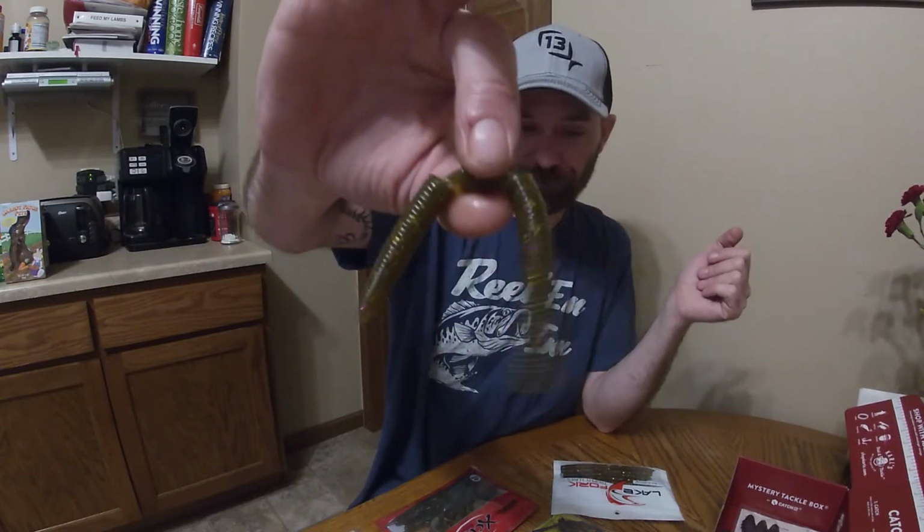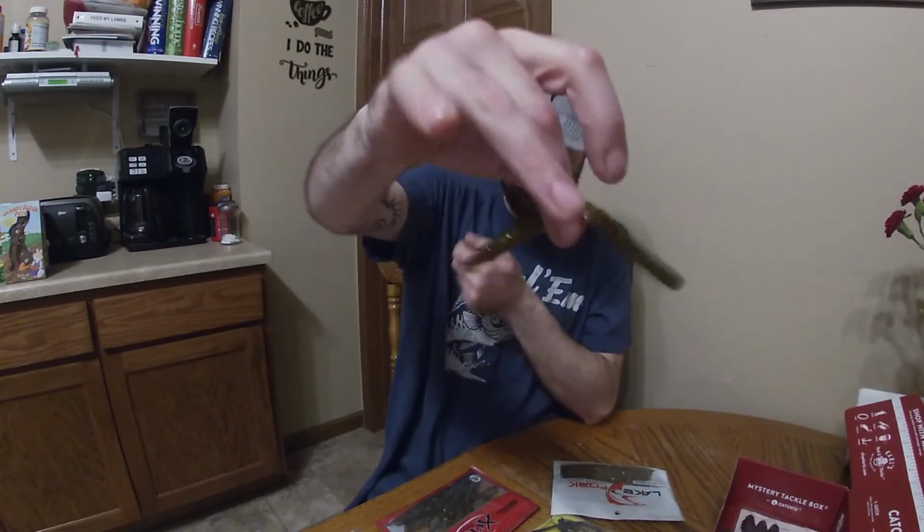I wish you could smell this right now. It seriously feels like I just crushed a clove of garlic. Yeah, these smell like garlic. I hope fish like garlic, because wow. But anyway, wacky rig. You could drop shot these even, because they'll pull behind the drop shot horizontally instead of vertically for a little different presentation.